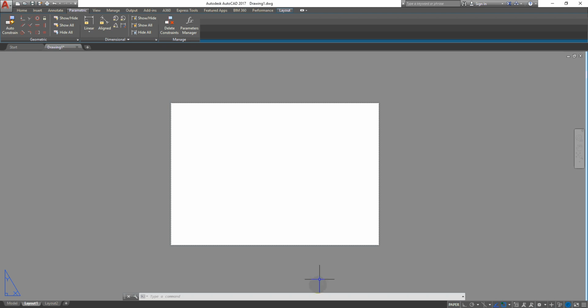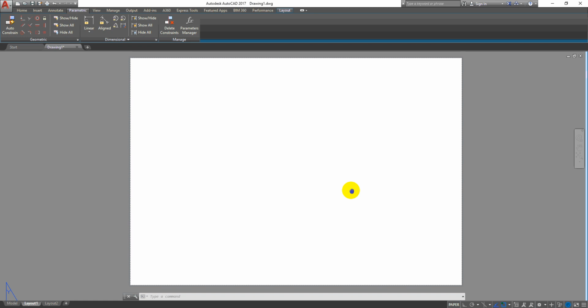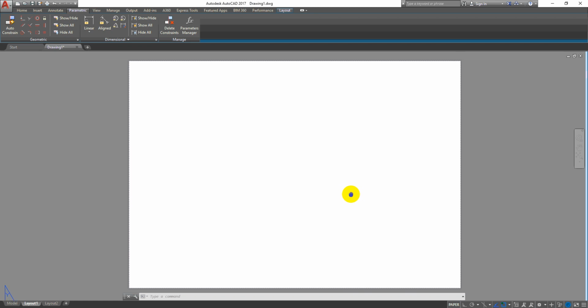Okay, so that is just a general idea regarding layout space, how to work on layout space. So in the coming videos we will look much deeper into the concept. So I think I have given you a basic idea regarding layouts. So that is it for this chapter. In the coming chapters and coming videos, I will talk more about layouts and how to set up a template file. Inside that template file, how you have to set up a layout. Then we need to have a title block. All these things put together, we will talk about sheet set manager more in detail in the coming videos.